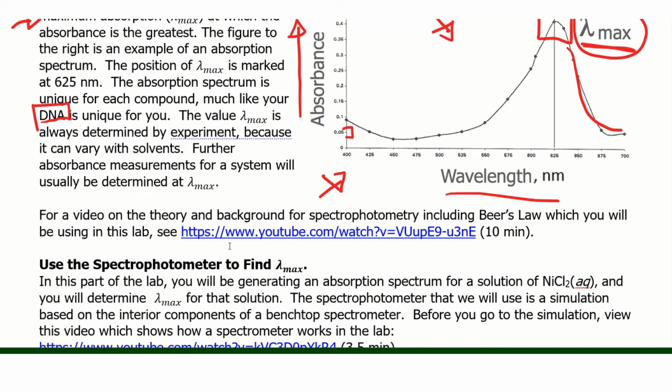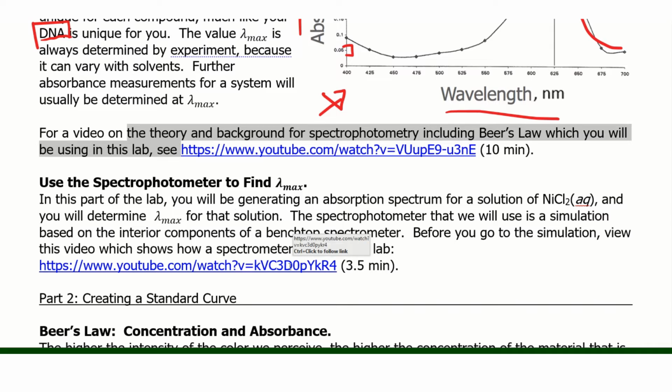There's more background and theory in some of the videos that I'll be linking as part of the pre-lab videos. I don't have them linked just yet. You'll see them all at once, once I open up this folder. There will be one on theory and on Beer's law, which is what we're essentially going to be doing in this lab, and another one on how an actual spectrometer works in the lab.